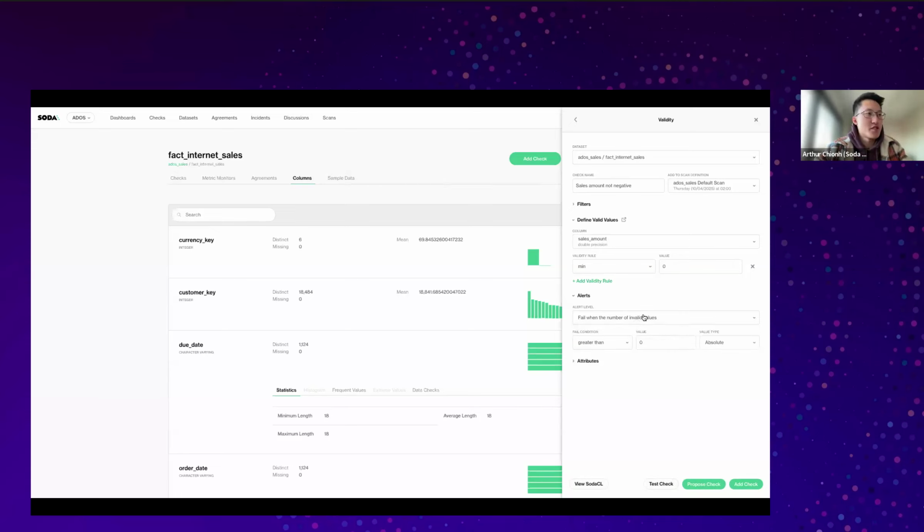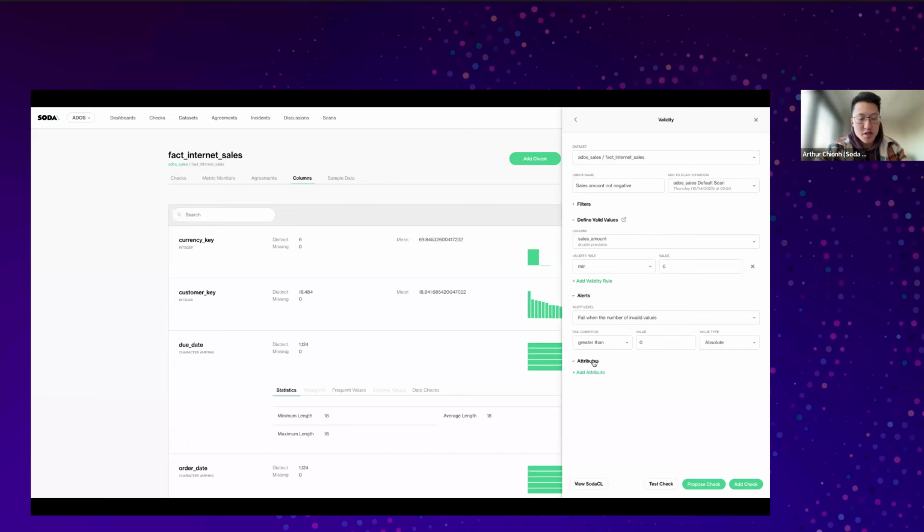In my case, I might just want to say that this check has failed when there is at least one row that contains a sales amount that is less than 0. Besides specifying these thresholds as an absolute number of rows, you can also specify them as a percentage of rows.